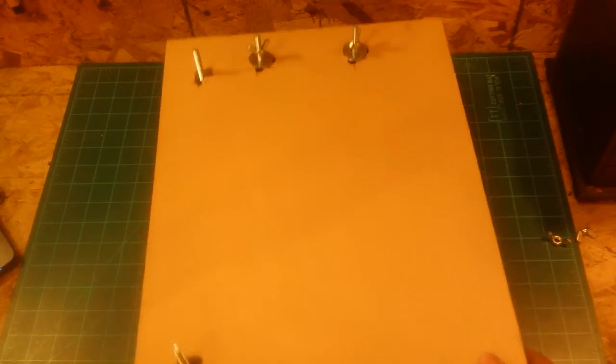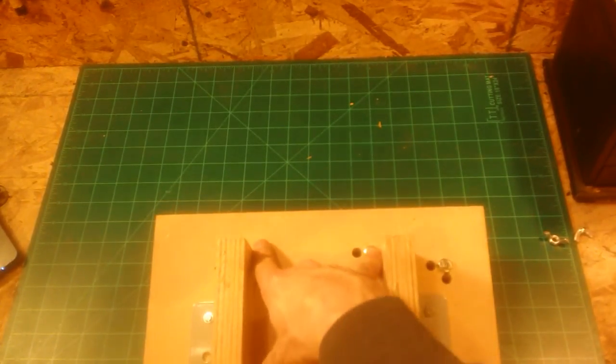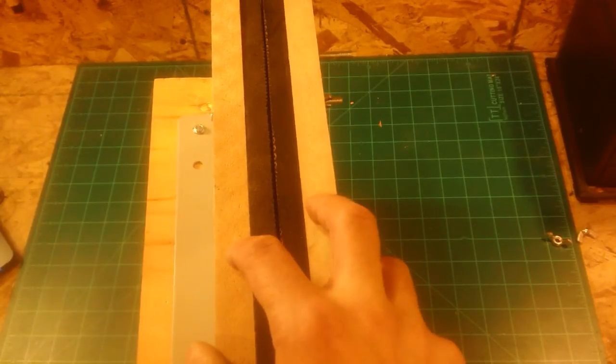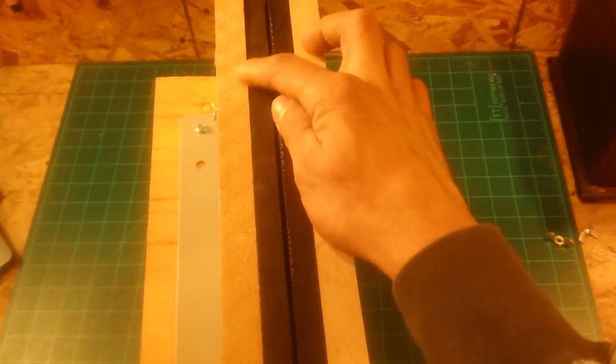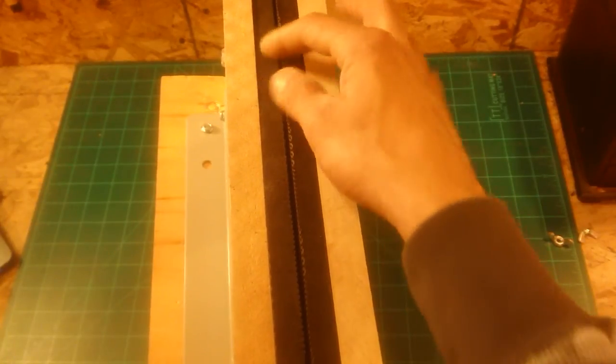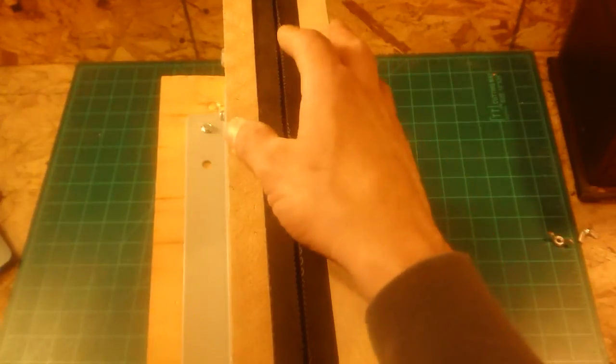Oh, as far as when you attach these, let's take a look at the bottom of this real quick. I almost forgot. So when you attach these here, as you can see, I've got the nut, or the bolt, the head of the bolt here. On the underside of this board right here, you're going to want to make a hole, or countersink it so the nut goes in there and doesn't affect the foam laying nice and flat on there.